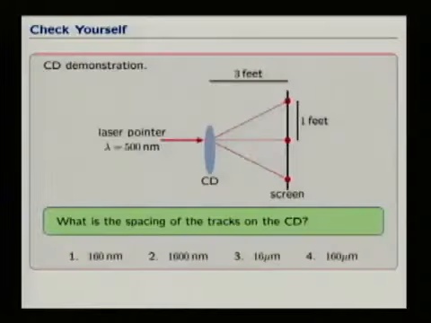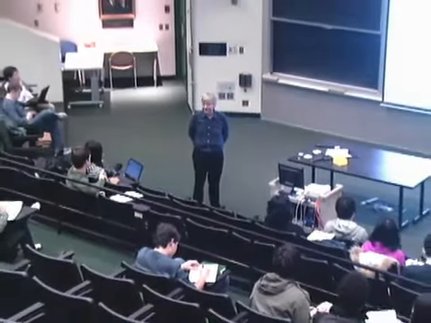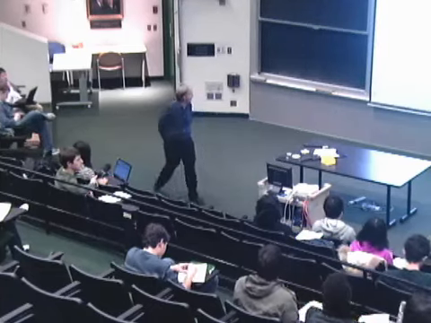Okay, so what's the answer? 1, 2, 3, 4, none of the above. Okay, a very small number of votes, but about 90% correct. So what do I do? How do I figure it out?